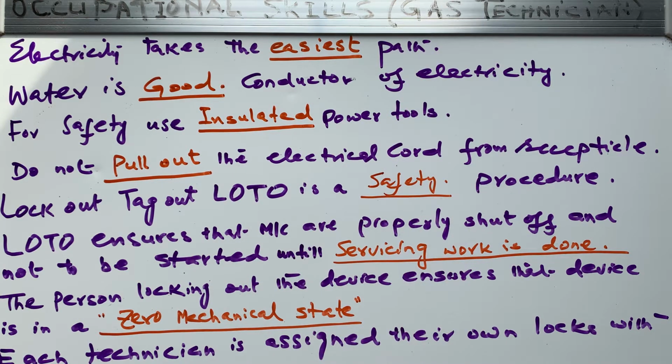So keep in mind that electrical equipment should be turned off before you start, right? So you have to be sure, because if you are properly licensed, if you are properly dressed, if you have proper tools, then only you can start working, right?